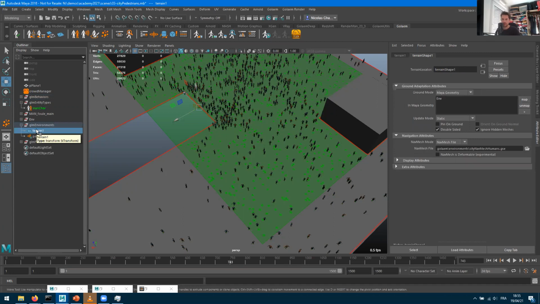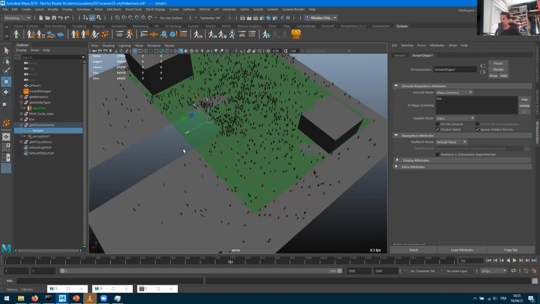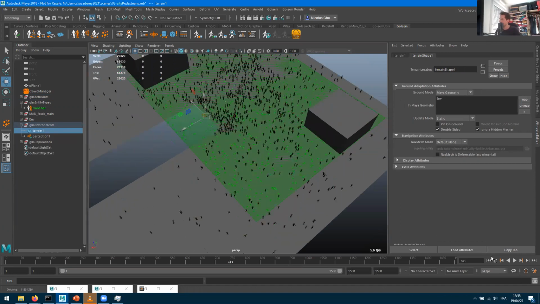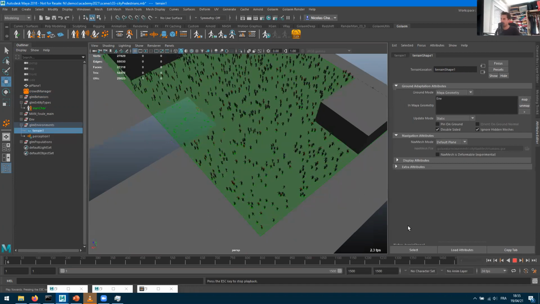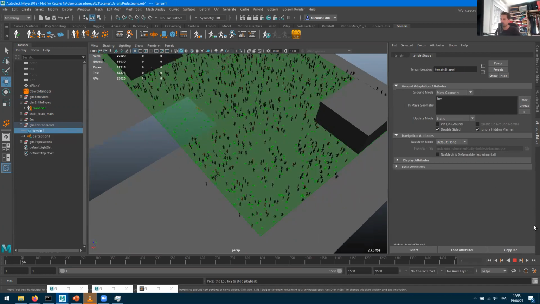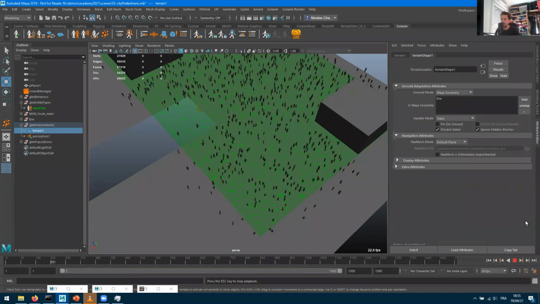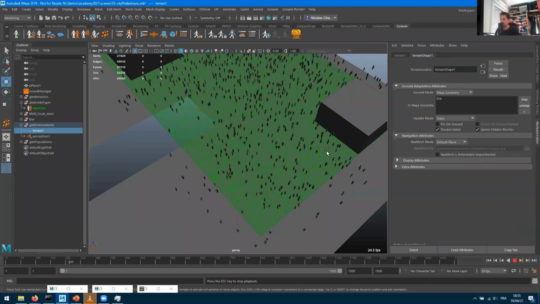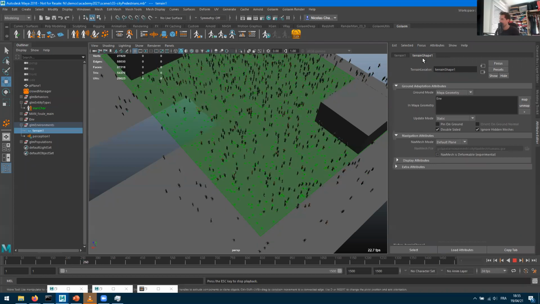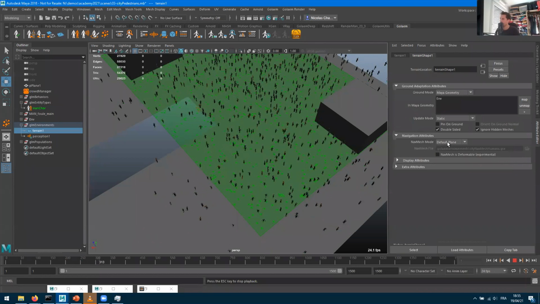So that's only if you've got any issues. What you can do is just go back into the default mode, which is default plane. Default plane means that you don't have any obstacles anymore in your scene, and now your characters can navigate anywhere they want to. If any of you have any issues with the terrain, that's probably because of a unit mistake. So just change the navigation mesh mode within your terrain to default plane.